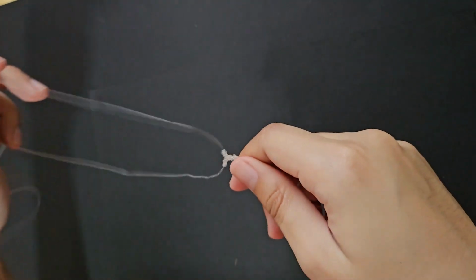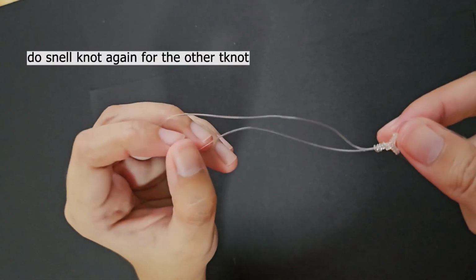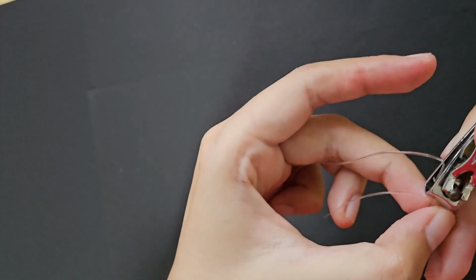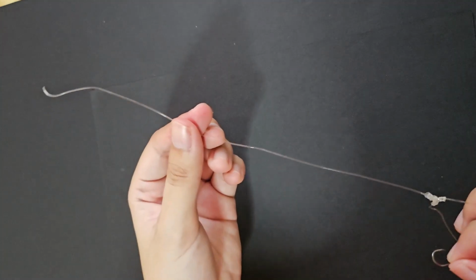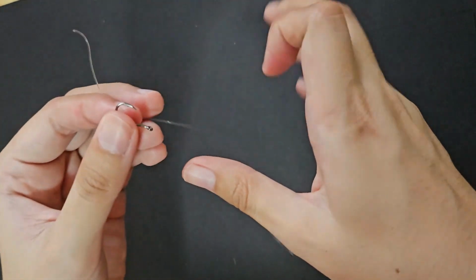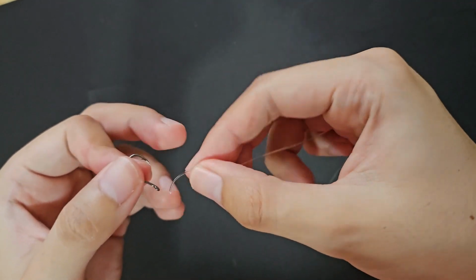Then we're gonna repeat the same thing on the other side. So the other T-knot, you do the same thing. Cut off one end, and straight line now. Then we're gonna tie. Okay, so this is the bottom one. This is the bottom T-knot. I want the hook to be facing up there, so I'm gonna put it through this way.